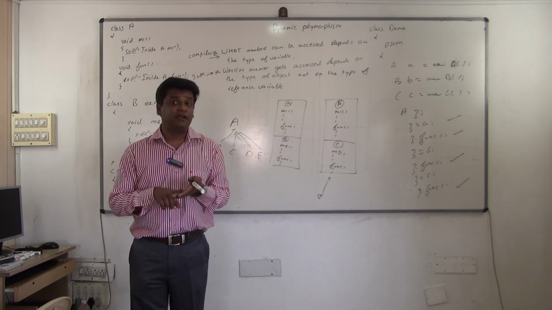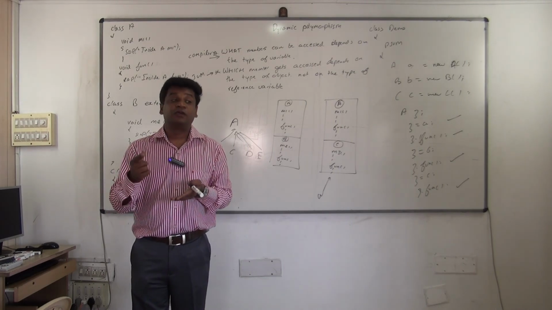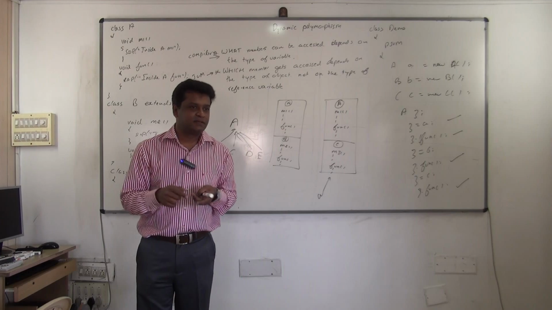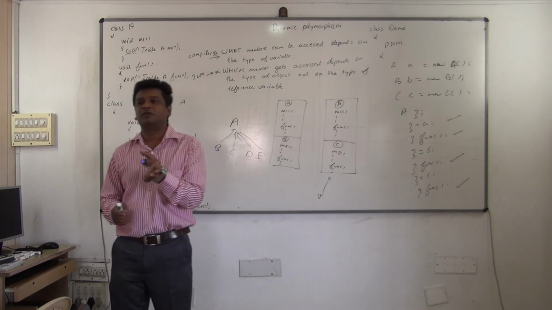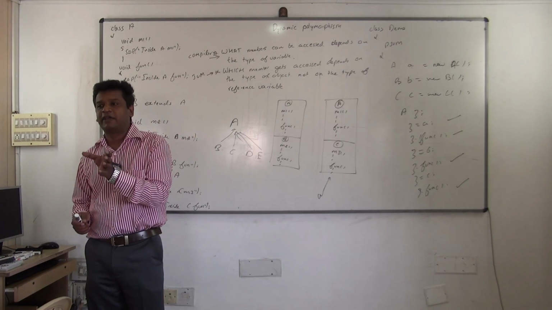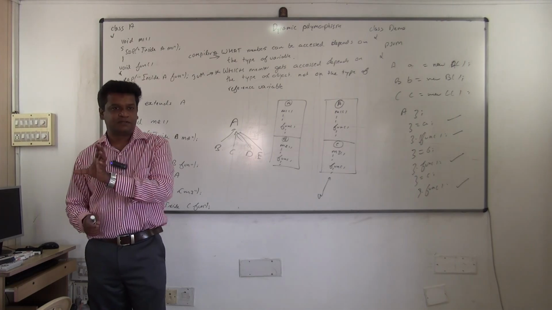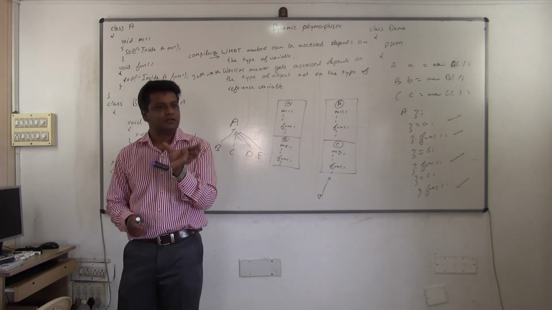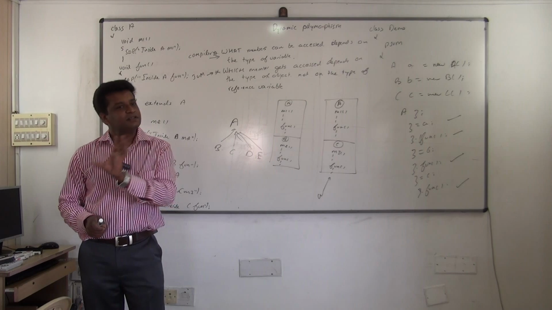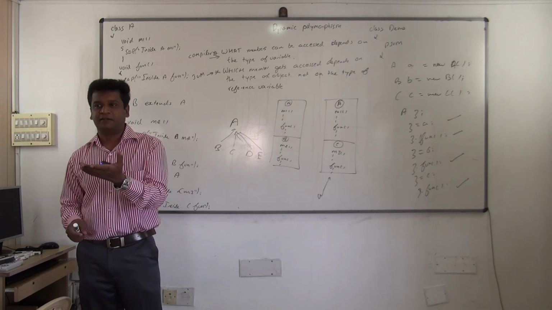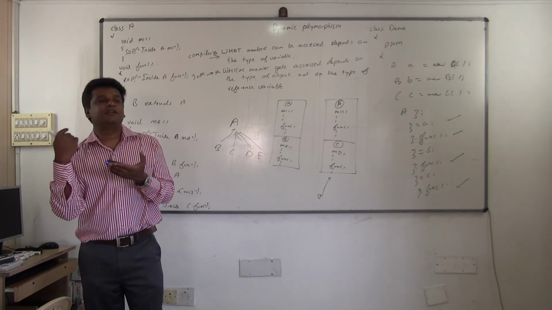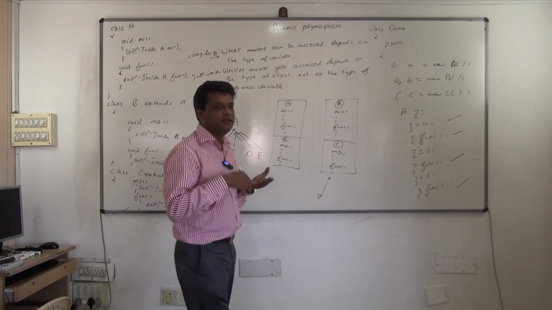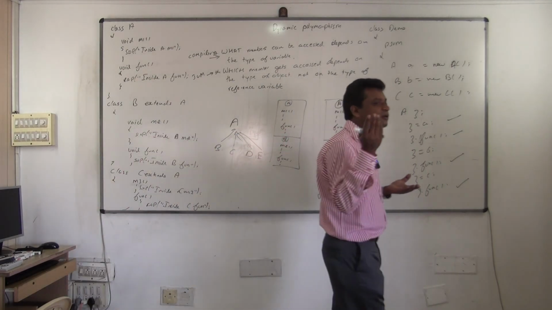So there is one disadvantage now. What is the disadvantage? You cannot access subclass members. If a superclass variable refers to a subclass object, you cannot access subclass members. But the advantage is decoupling. What is decoupling? You don't like the implementation of B, change it to C. You don't like the implementation of C, change it to D.